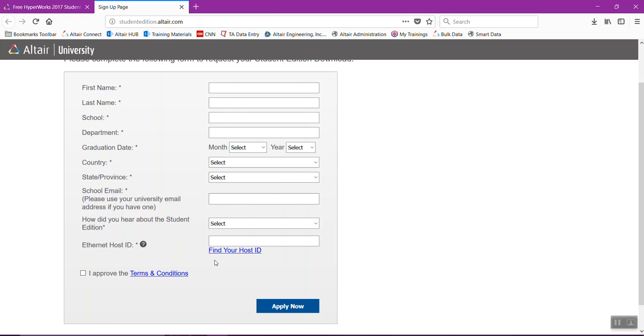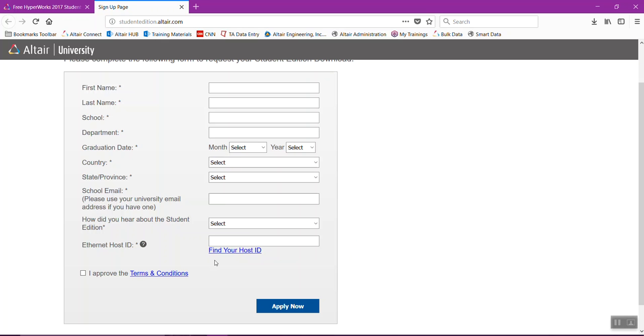When you click Apply, it will send back an email to you just to verify that the email address is valid. Sometimes they get tossed into a junk folder, so keep an eye open for it. It should happen within about 5 minutes, and then usually within about a day or so, they'll send your license, how to install the license, and how to download the software.